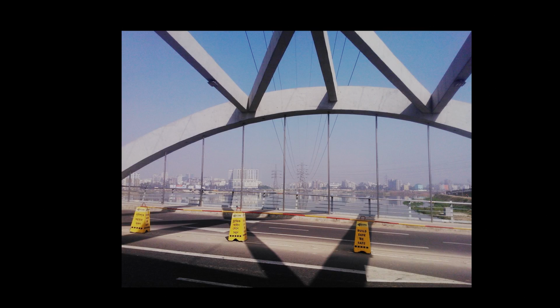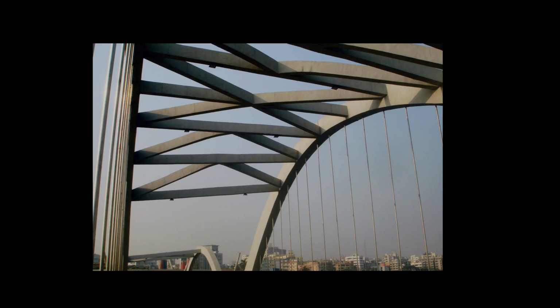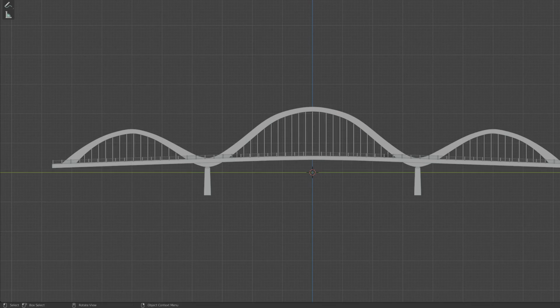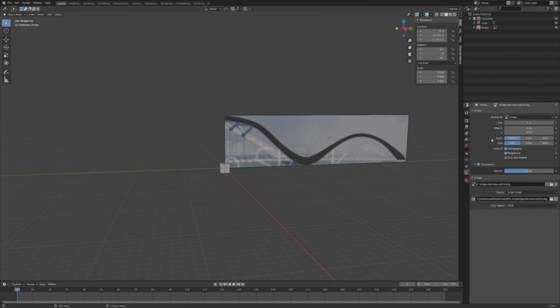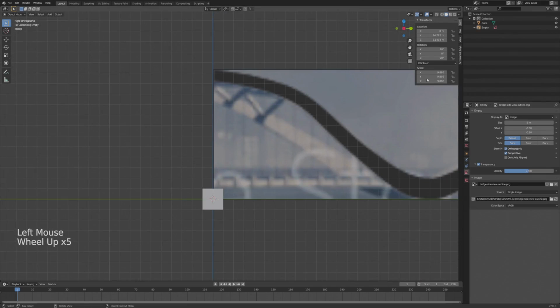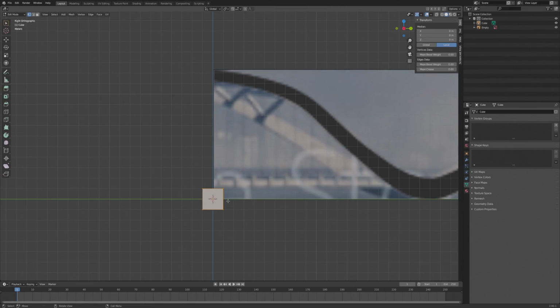In retrospect, it might have been better to select a more globally famous bridge to model since there would be more reference pictures available, as it was pretty hard to find appropriate pictures for this particular bridge. The quality of some of the pictures, especially after zooming in, was also not the most optimal. Therefore, we decided to trace out some of the more particular shapes. We also made them black to provide more contrast. We could then use this image to help us model the sides of the bridge much better.